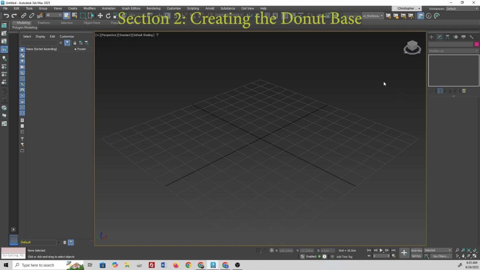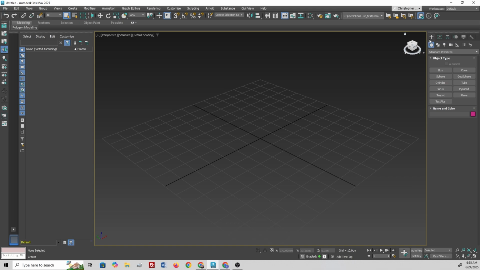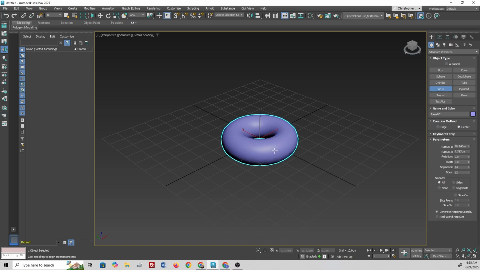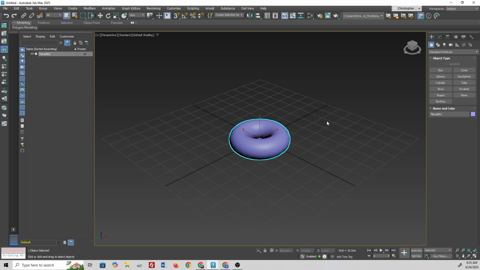The way we're going to get started on this is by creating a standard primitive shape called a torus. So in your command panel on the right, click on the Create menu tab under Geometry. Make sure you have standard primitives for the drop down and come down here to torus. Just click on it once, and then you can click down and hold on the left mouse button to create the rounded shape, then let go. You can create the thickness of it. Click once more and you're good. Then right click to turn off the torus button.